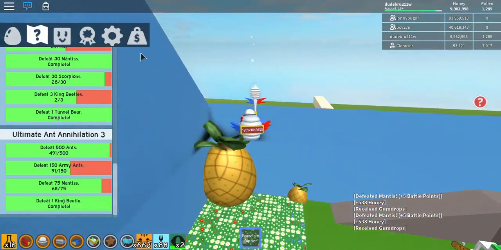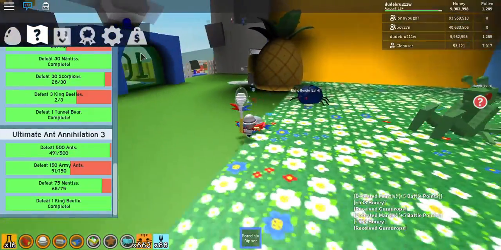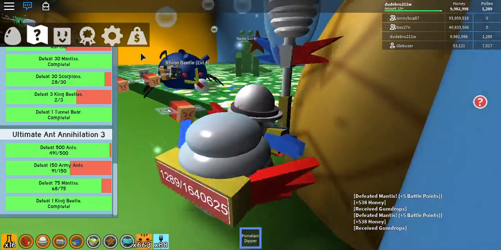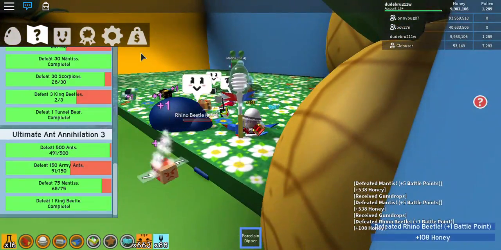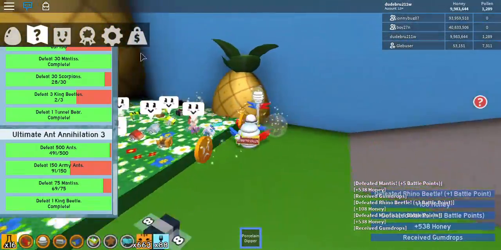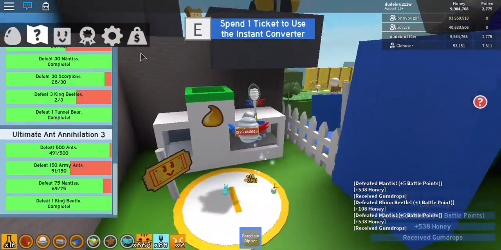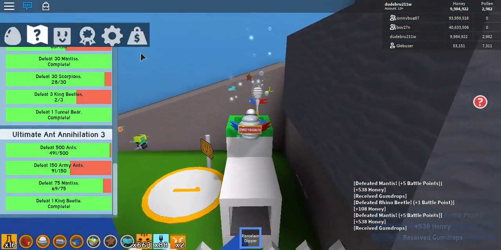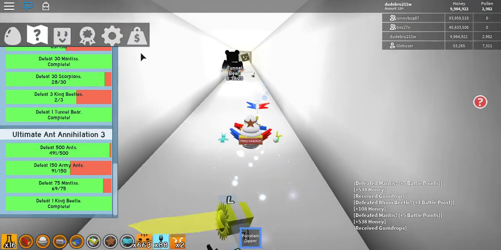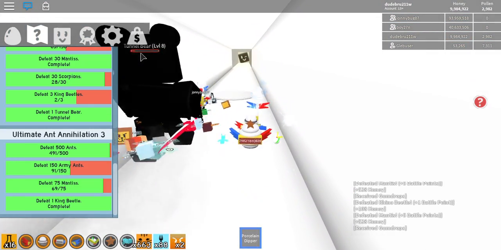Drop down, and then I'm gonna check if my tunnel bear's ready too. Okay, now let's go see if my tunnel bear is ready. Oh man, 8 hours. Who's doing this? Johnny! And it's almost done.